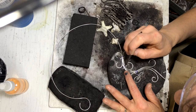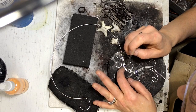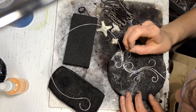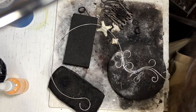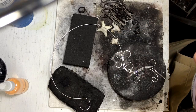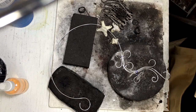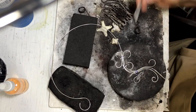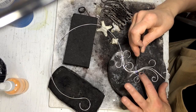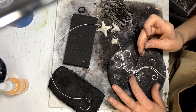Grr, come on. Make sure it's perfect. Solder does not fill gaps. Yeah, place the other solder and then go back and fix it. Yes, yes, yes. That was smart. Talking to yourself can be very helpful. Although some people may think you're crazy, but I am crazy, so I don't care.